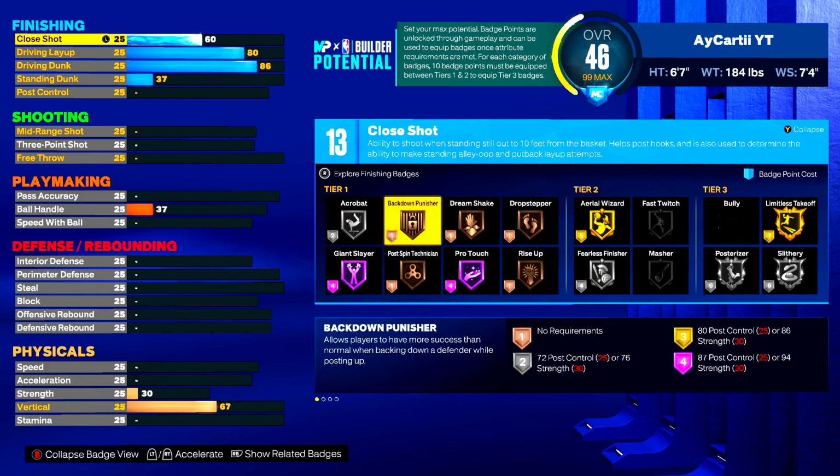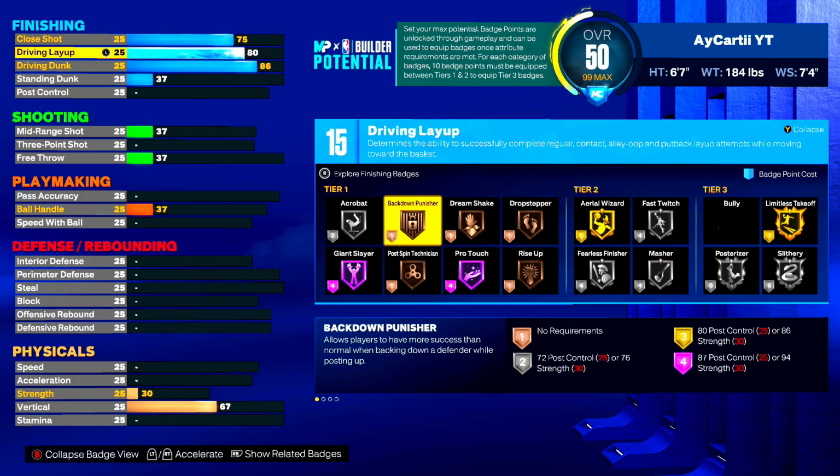All right, this is what we also do. I have my driving layup at an 85 in order to get all the layup animations in the game, but really you don't need them, okay? The only reason I do this is for the badges.